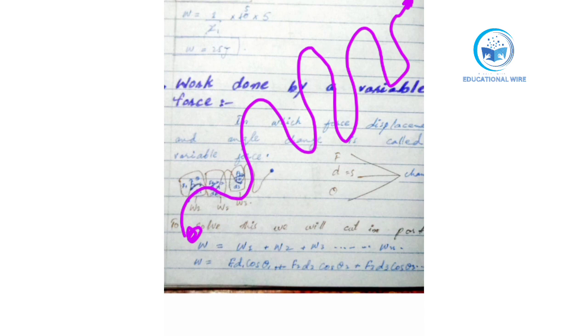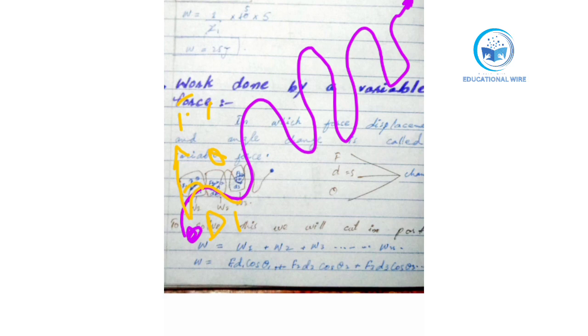How is it all changing? Wait, you should know that. Now just concentrate over here on how it has changed. If the force is going in this one position, the displacement is going here. This is D, you can say D1, this is F1, and theta is making a different angle.